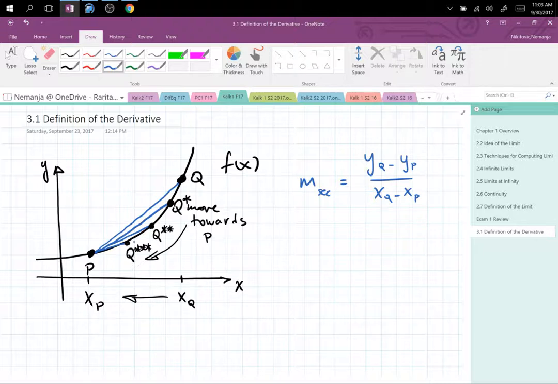What happens to our calculation here as point Q collides with point P? What happens with these x values? Yes, the difference of the x values would be 0. Can we compute the slope? No, right? We can't compute slope because we can't divide by 0. But as soon as the point passes, we get the difference between x values and we can compute. So we have infinitely many secant lines approaching point P. We can't use algebra to compute at point P, but then after point P, we can again use algebra and compute infinitely many.